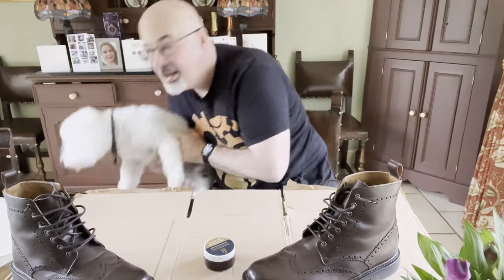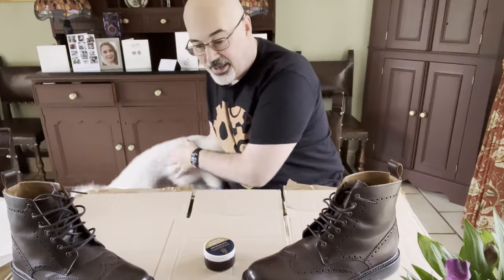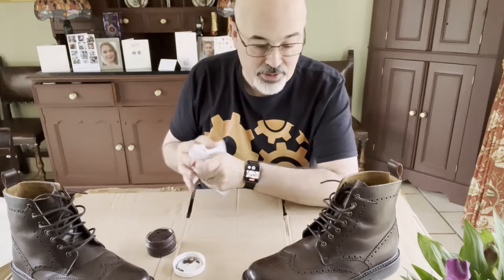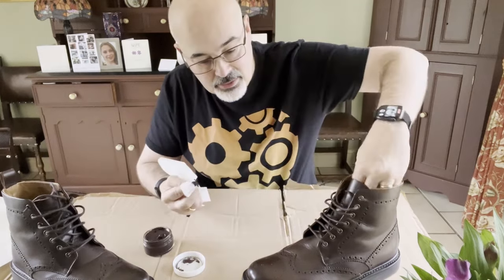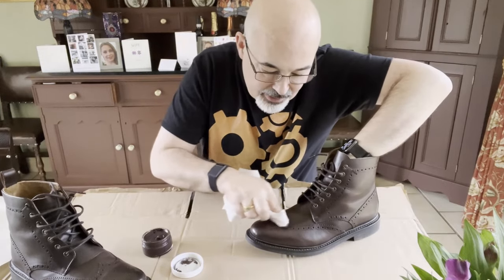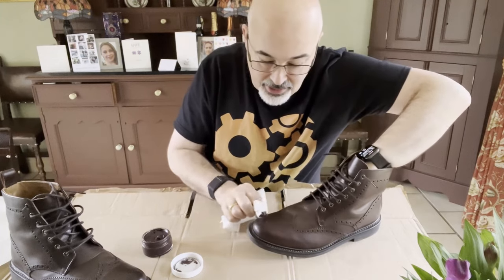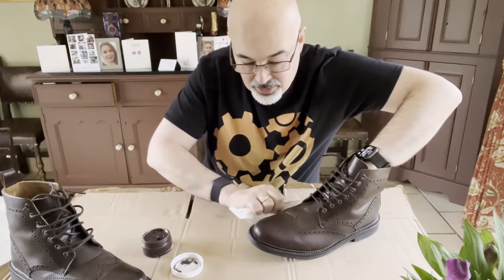Come say hello. This is Sid, and we need to keep Sid well away from leather shoes because he does like leather. So with the shoe cream, the general recommendation is that you should treat them at least once a month, but if you're wearing them often you need to rub that in — just a thin layer of polish, rubbing it in gently. I know it sounds obvious, but we don't always get to see these things. And in the box there weren't any instructions on this, and good shoe care to make them last a long time is really, really important.